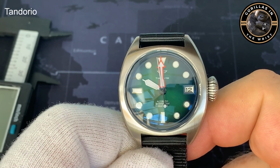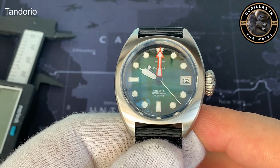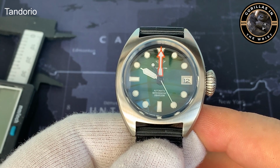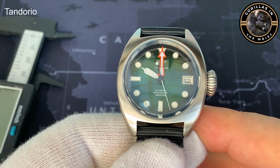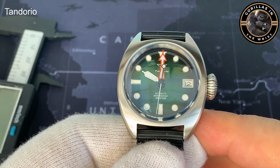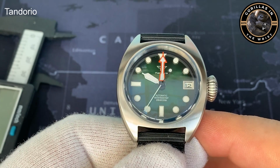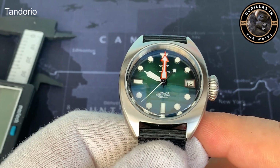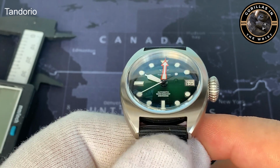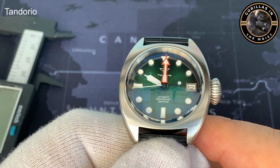Let's very quickly talk about the dial. So this is where this watch's lunacy starts to really kick in. But we'll start with the good stuff. The colour of the dial is sensational. It's a beautiful emerald green, and manages to maintain both sunburst effect and a vignette effect. It's just gorgeous. The colour absolutely sings.